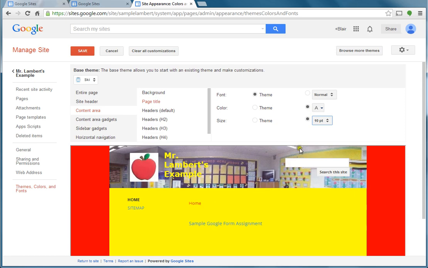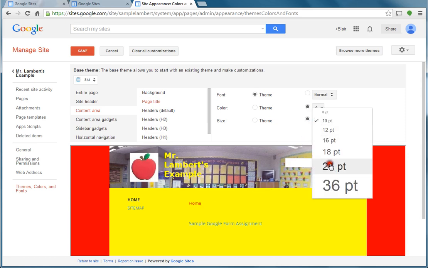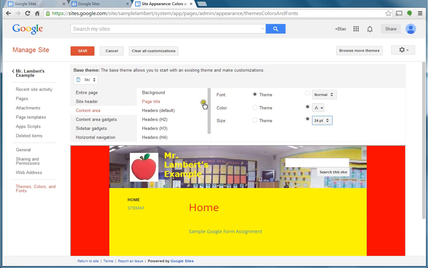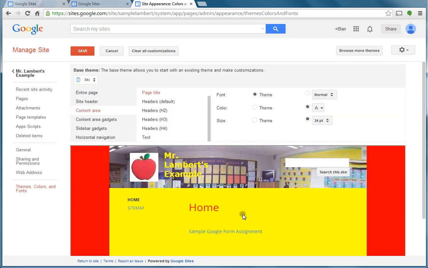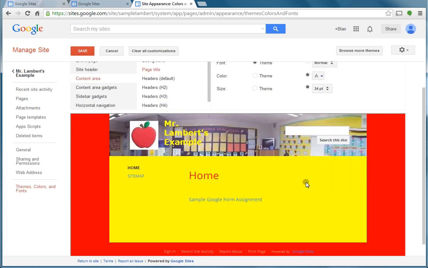I don't want it taking away from things. Or I can make it as big as I want. So this all comes under page title. And then text, that's just all the stuff that I type in here. I can change the text of that later, or the color of that later, and I'll show you how to do that later.